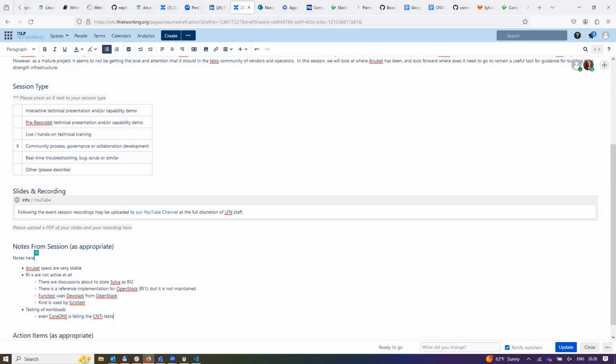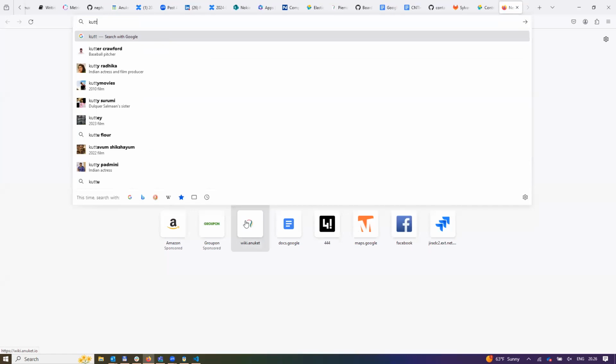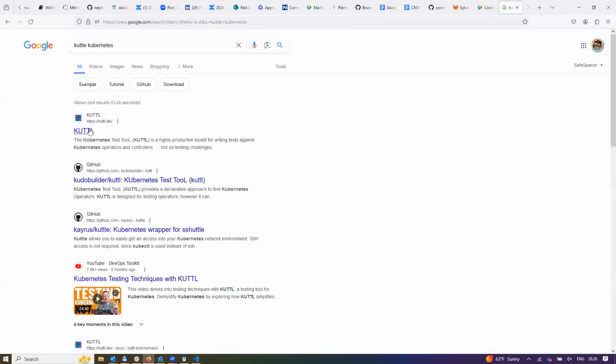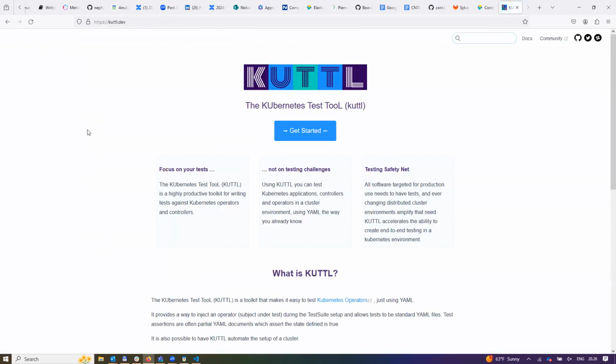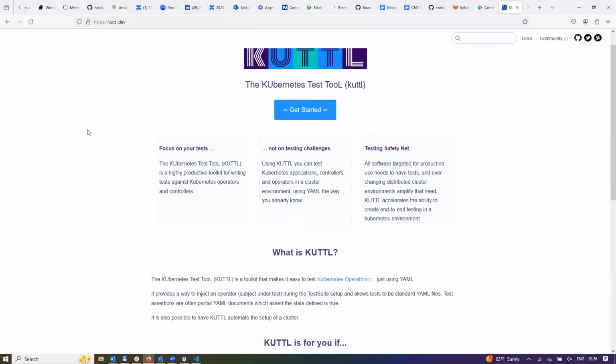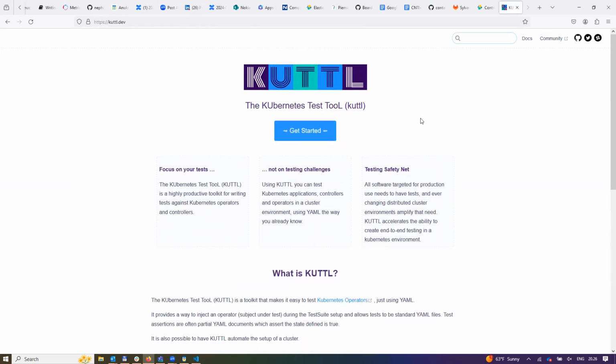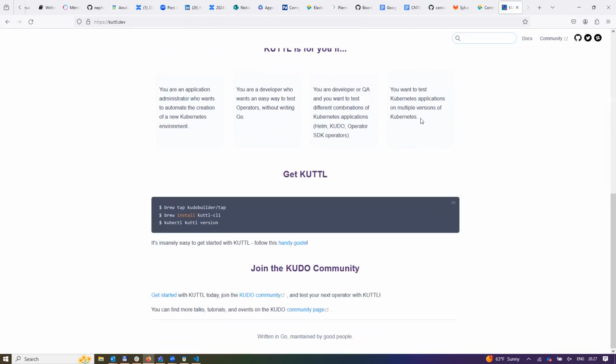I heard yesterday in Nephio they want to use Kuttl. That was a new one for me, too. It's probably some Google thing, the Kubernetes test tool. I'm sure it came out of Google. It's for testing Kubernetes, but from the logo I think it comes from the company that developed this generic operator framework. It's written in Go.